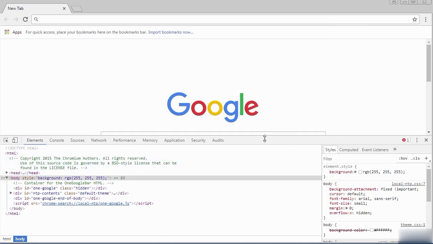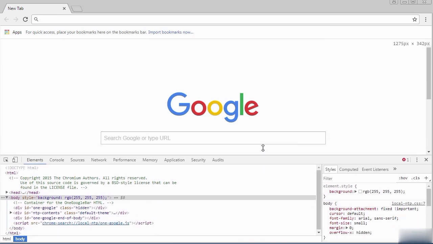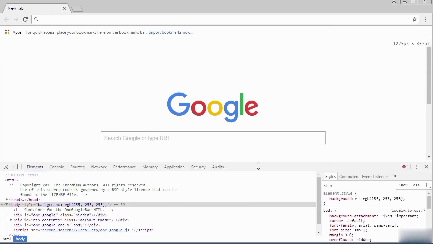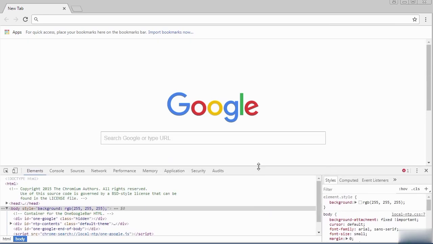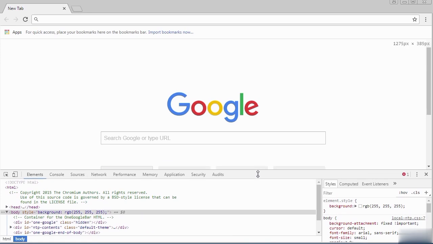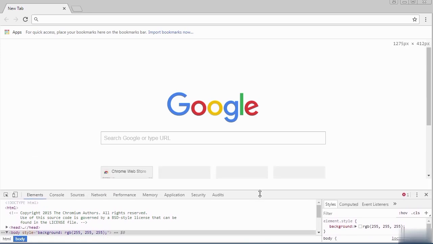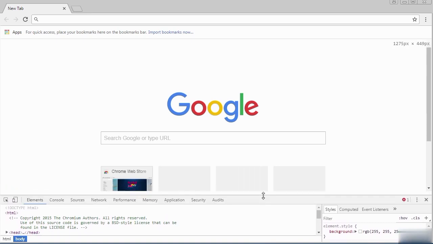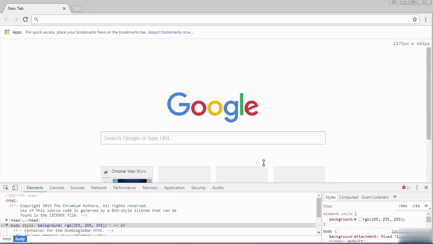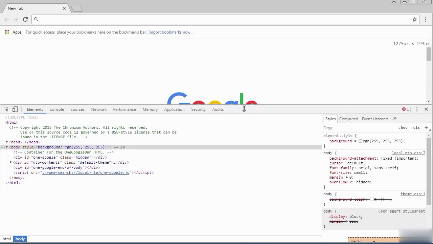Once you've got it like that, you see this in between the page and the developer tools. You can see this little angle here. That means it allows you to move the developer tools around. If you want to reveal more of your page and less of the developer tools, then you can use this tool just to navigate around. If you want your developer tools to occupy more of the page, then you can drag as required.